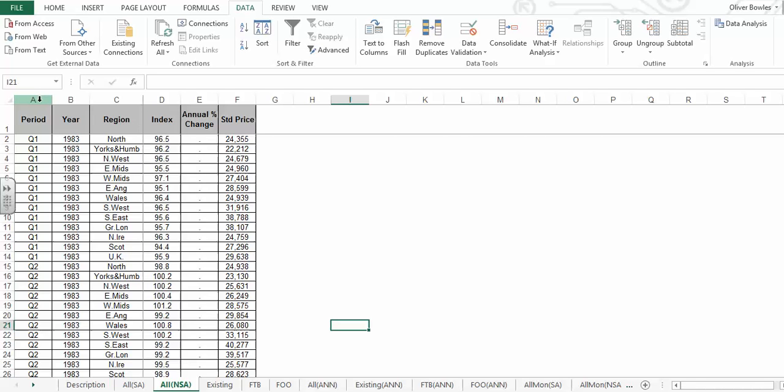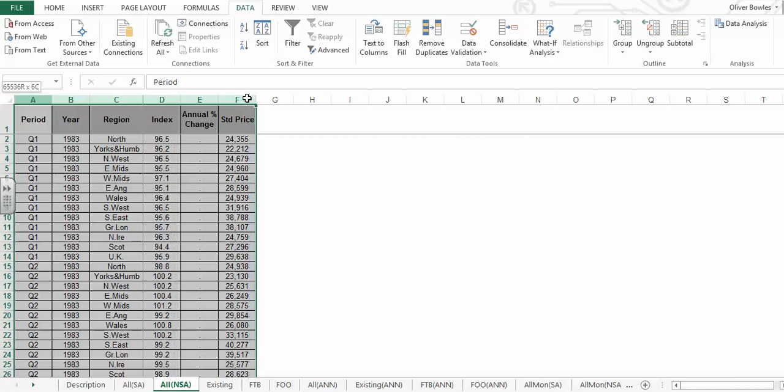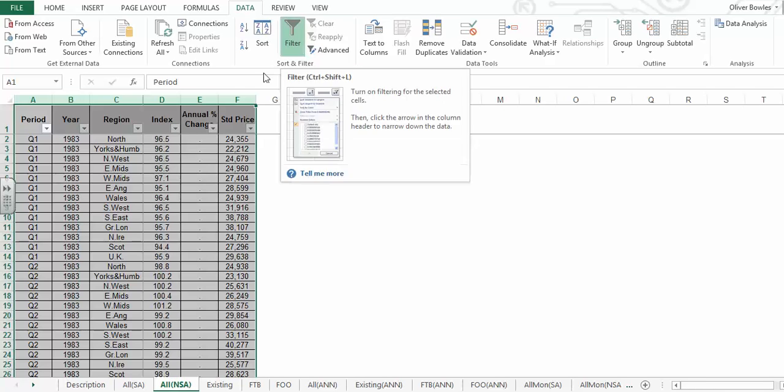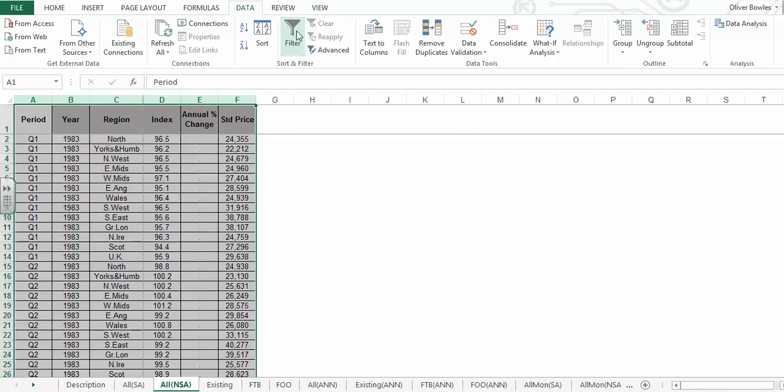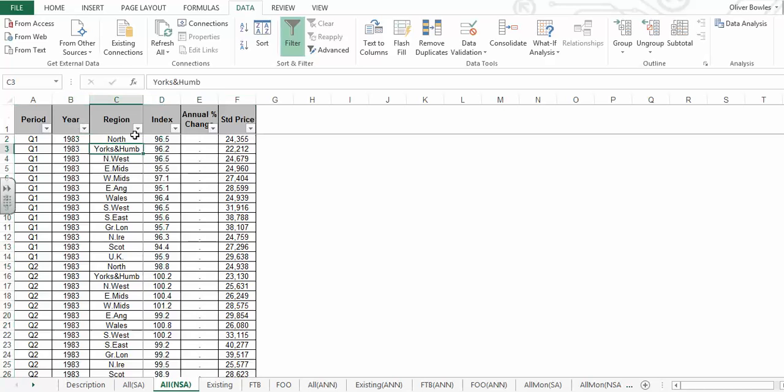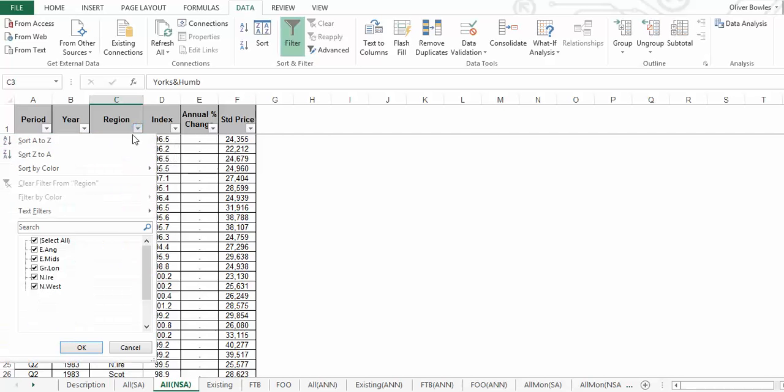So the first thing I might do is highlight all the columns and get some filters on here so that I can start to make sense of it. And I don't want 12 different bits of data for 1983 or however many bits for all the different regions. So in here I'm just going to put a filter on straight away, and I'm only going to look at, being as we're in Stoke-on-Trent, the northwest. So I'm going to just filter out for the northwest.